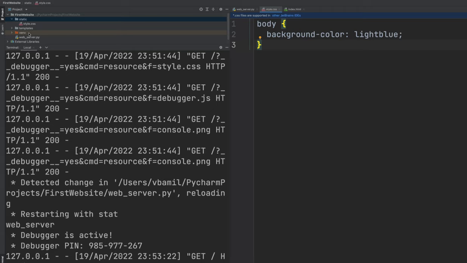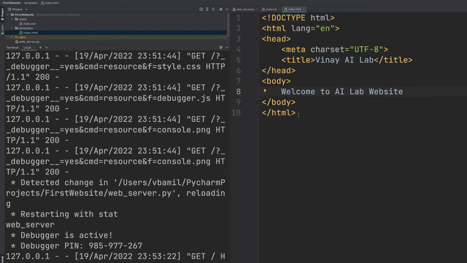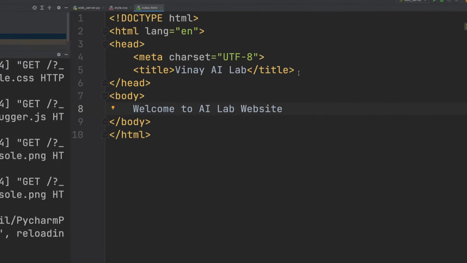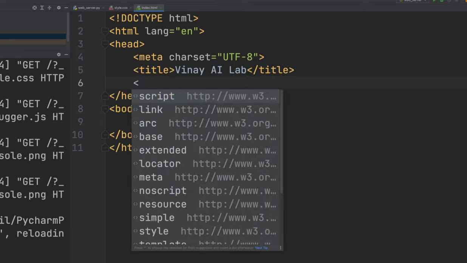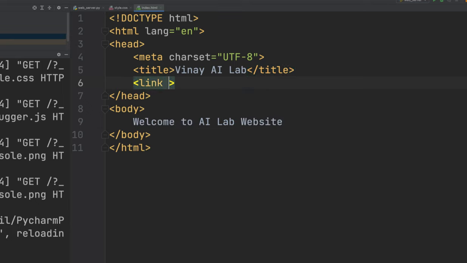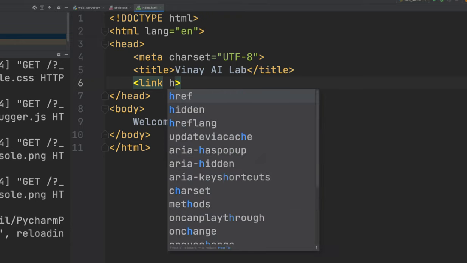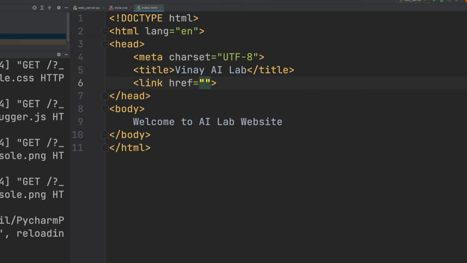So let's go to our HTML file in the template, and here we have to define it as a link in the head. So we can say link, and then href, and here we have to define static, style.css.